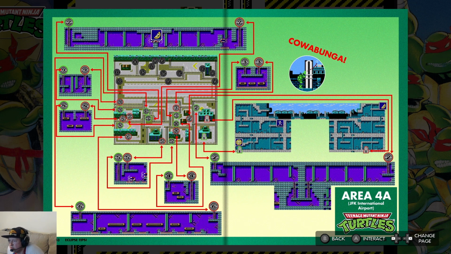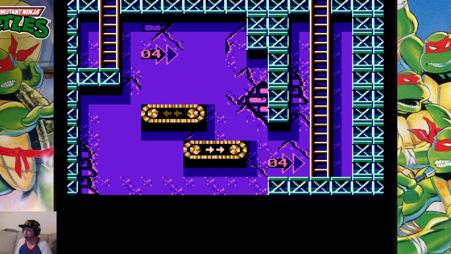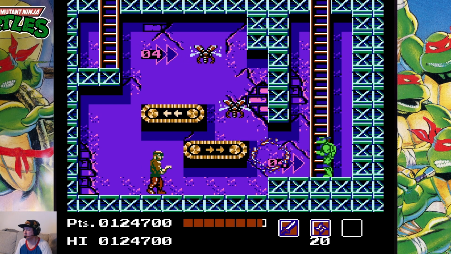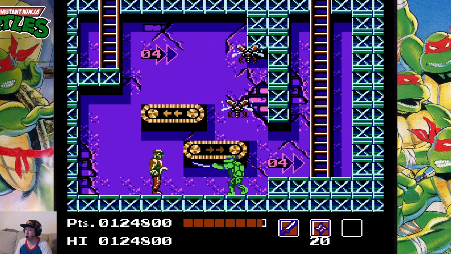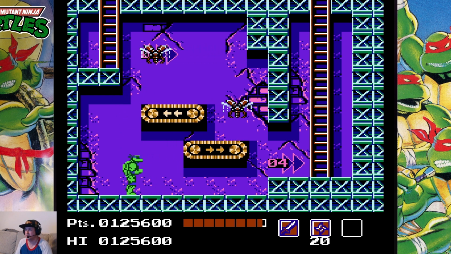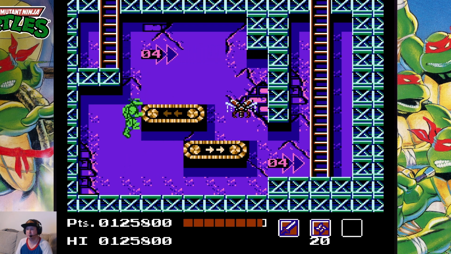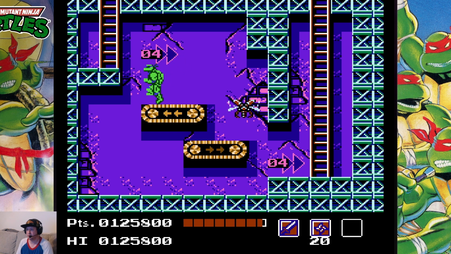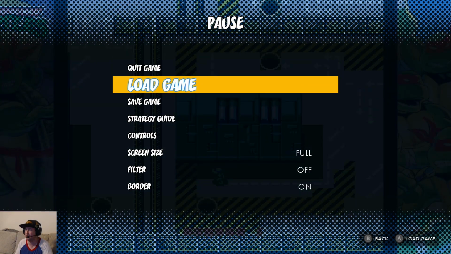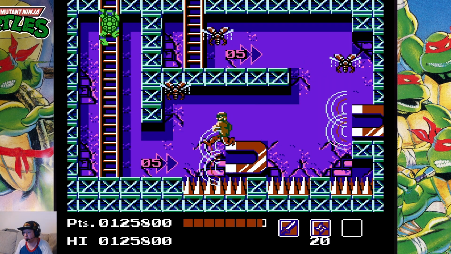Can I zoom in? Oh no, we go to 5. So we go to 4 and then we go to 5. So we go to bottom path. Oh boy! There, light jump. That's safe. Okay, this looks familiar.